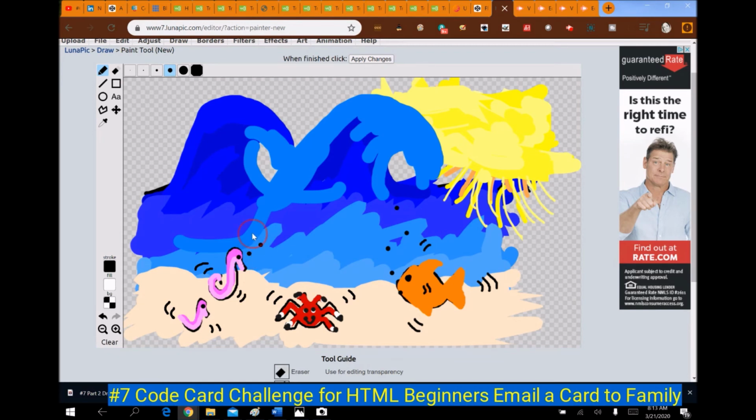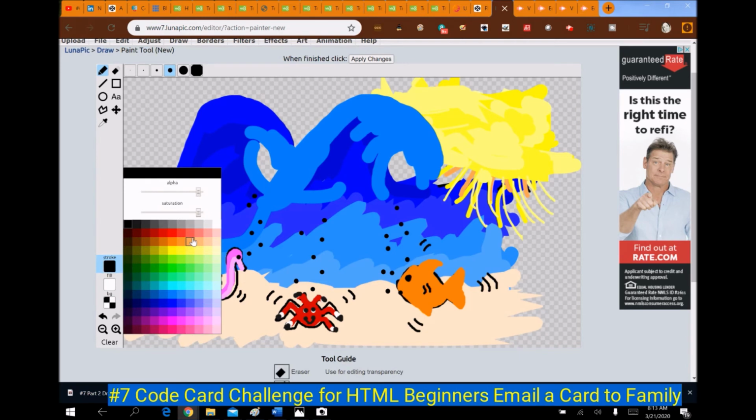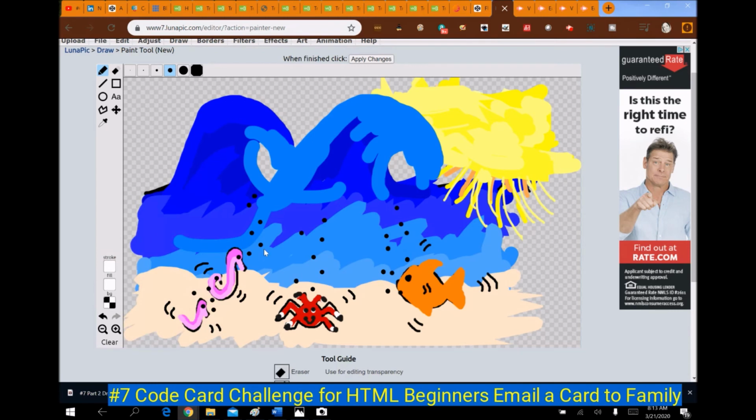Now I picked a little bit of a fatter brush type, and I'm going to do dots to make it look as if my little guys are alive and breathing, and their little dots are little air bubbles. Okay, so I'm going to make some little white air bubbles too. Remember, if you have trouble with your stroke, go to your fill, click on your fill for a minute, and then click back to your stroke, and then it'll stick a little bit better for you. Okay, so click on your white, and then let's do some white bubbles too.